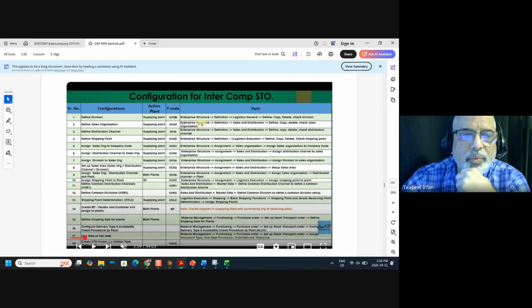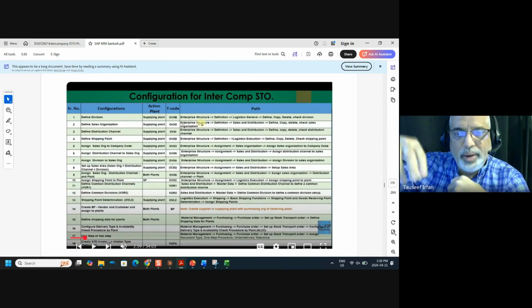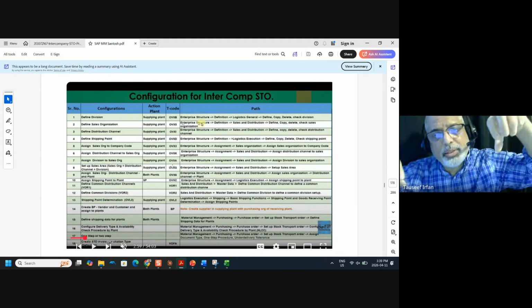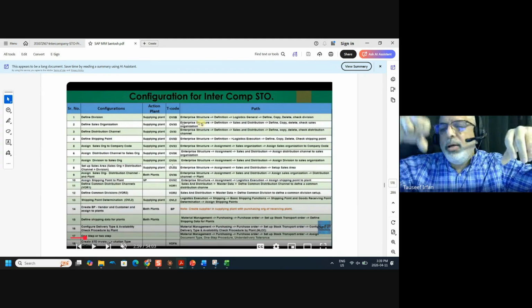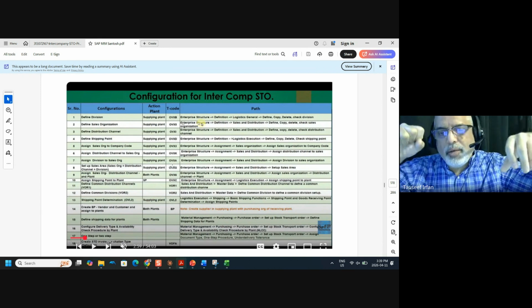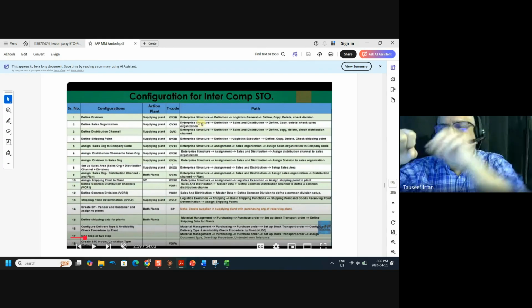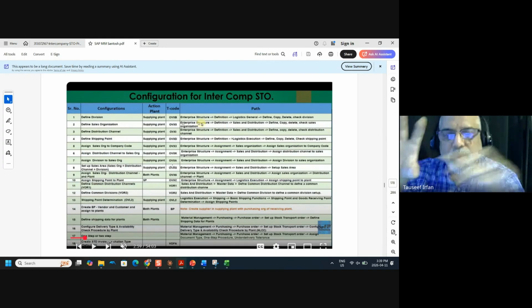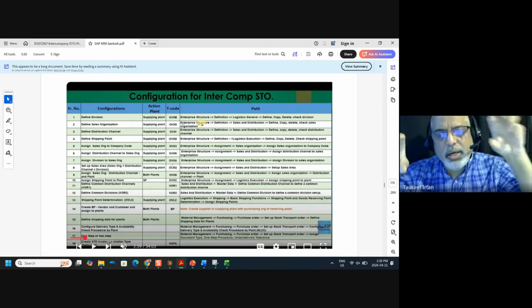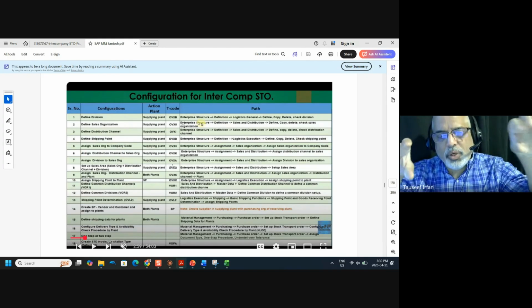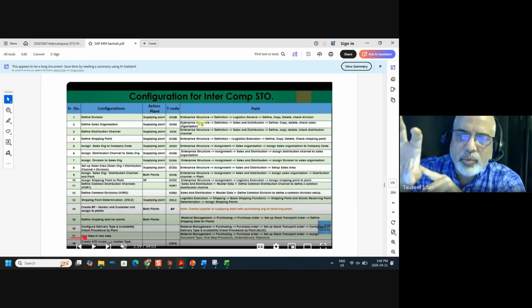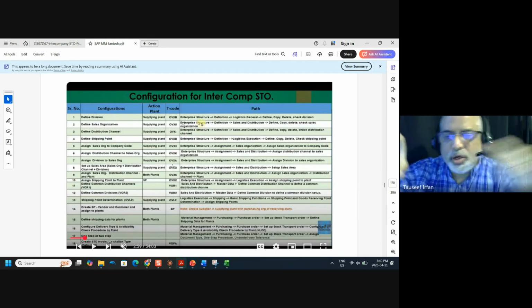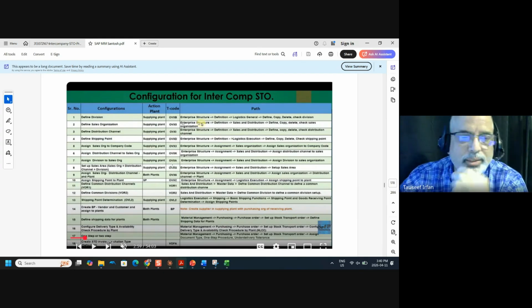You see, in the BP, we are setting up the vendor and the customer and assigning them to plants. The Mumbai plant will become a vendor. The US will become a customer. So we are going to say Mumbai is a plant as a vendor, and we are assigning the US plant as a customer inside the Mumbai plant. We're going to say, this is the US plant number, put it under the BP as one of the customers for this particular vendor. So we're going to assign it. That's what step 14 is. Then define shipping data for the plant.